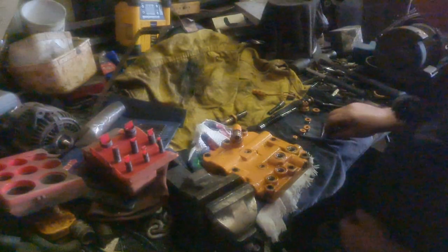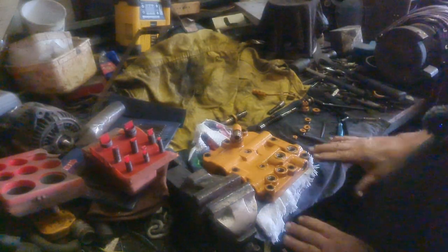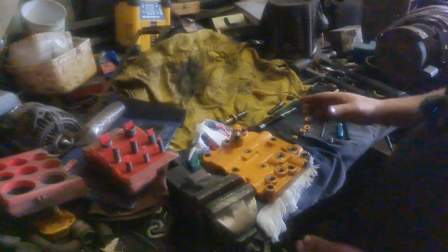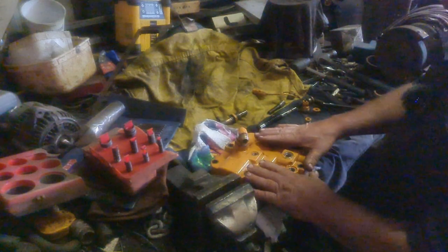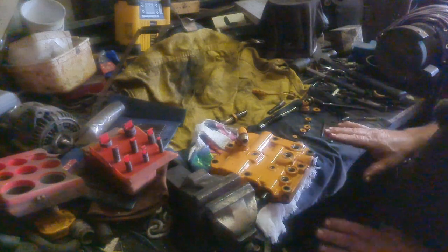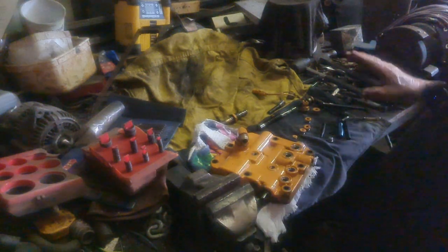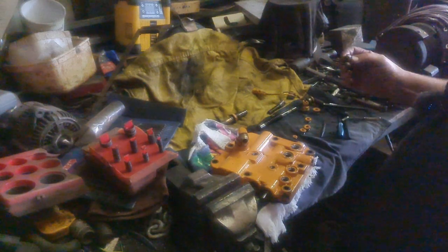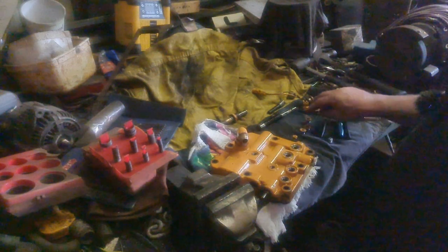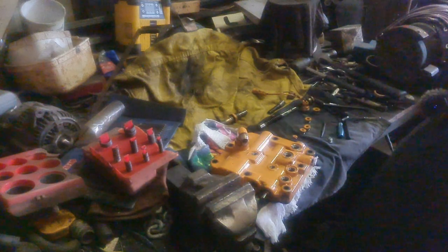So just in the process here of going through, this is the forward and reverse control valve bank that sits on top of the gearbox. That's your actual spool, spool health there. I've just stripped this all down and cleaned it out just to make sure there's no metal fragments or anything in there. Now it's a matter of going through and replacing all the O-rings on all the plugs and the end caps and so on.